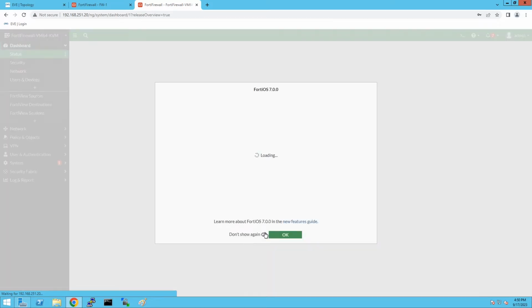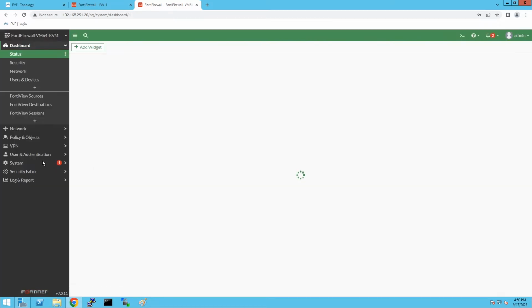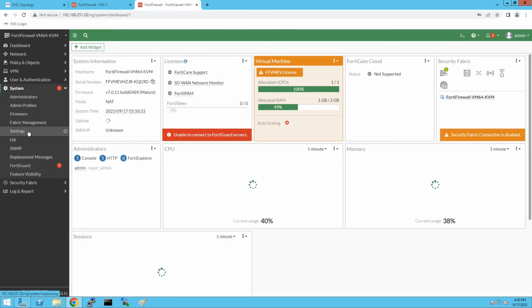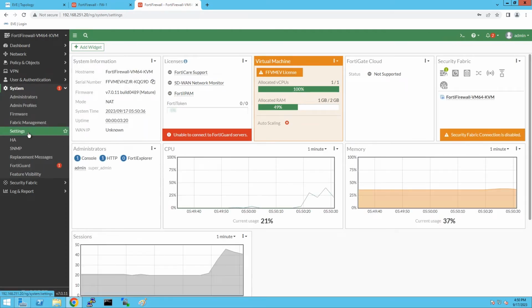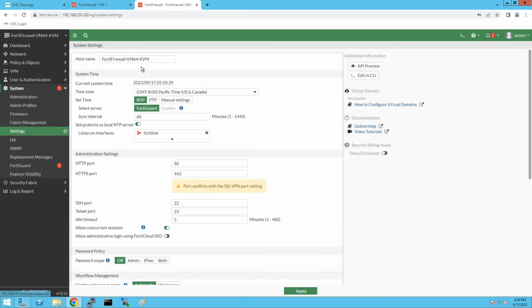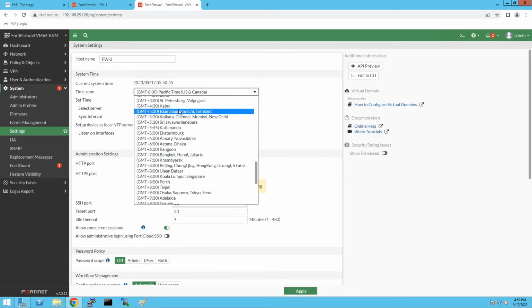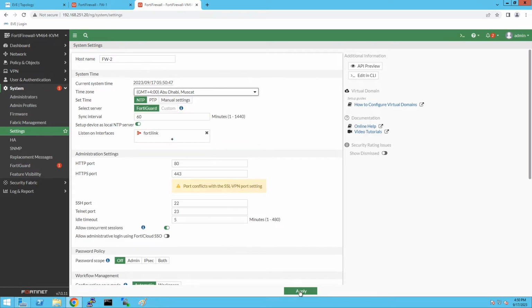I am logging into the second firewall and update the firewall name and time zone and save it. Now let's go to the first firewall and start configuring HA.